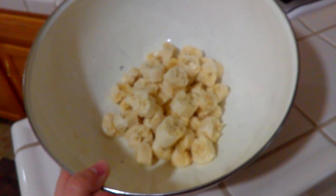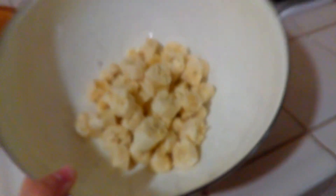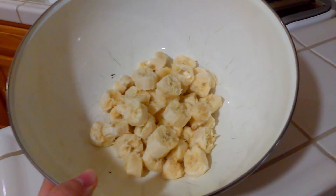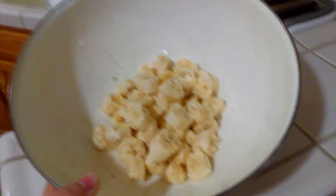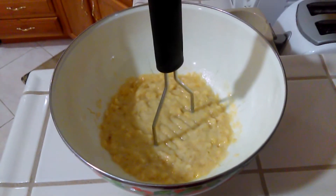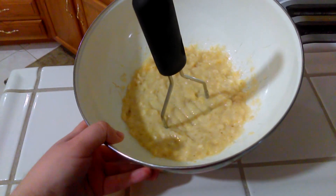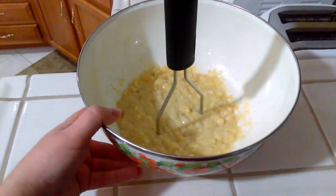The bananas we're using today also won't be overripe, but that's never really mattered before. You should, if you can, wait for them to be overripe, but people tend to eat them before they get to that point, so I just make do with yellow bananas. However, they are sweeter if you wait for them to brown up. I believe the recipe originally called for two small bananas, but when I started making it, I used four large bananas. However, if you use that many, it doesn't cook all the way through in the middle before it burns around the outside because there's too much moisture. So I found a pretty happy medium at three bananas.